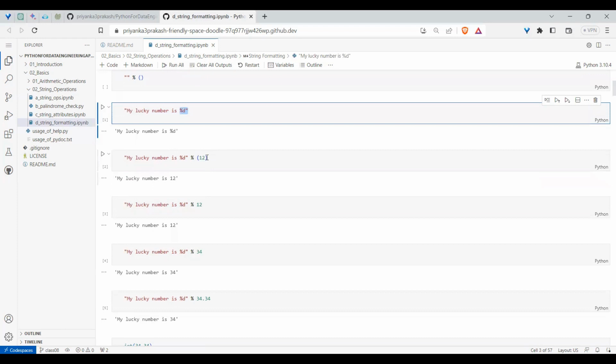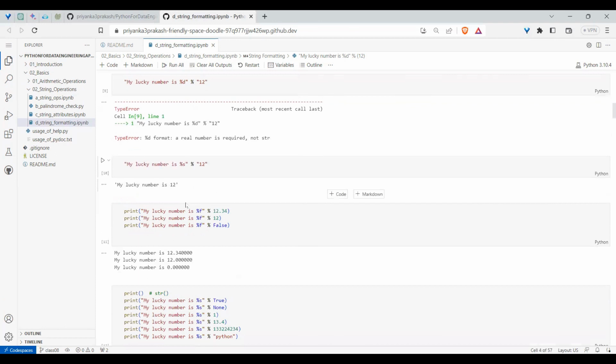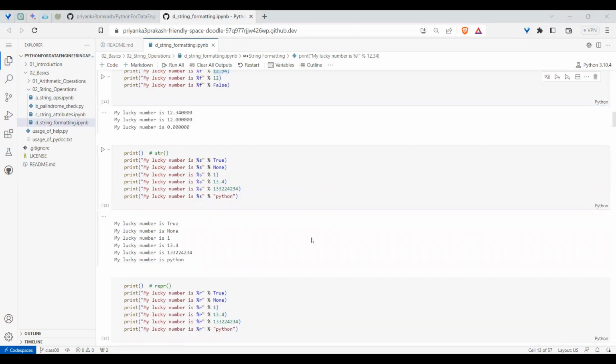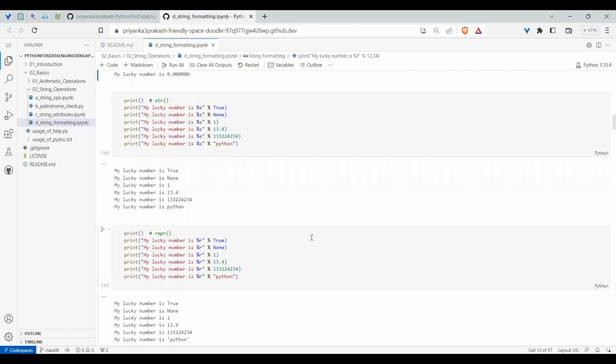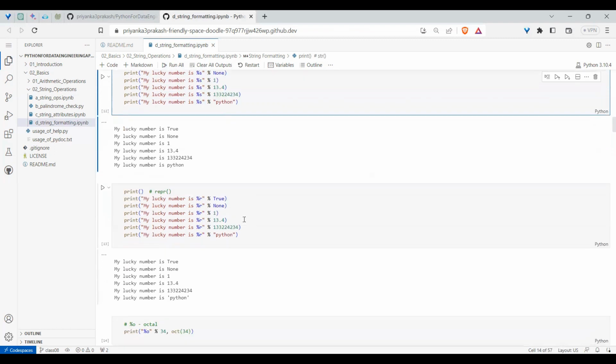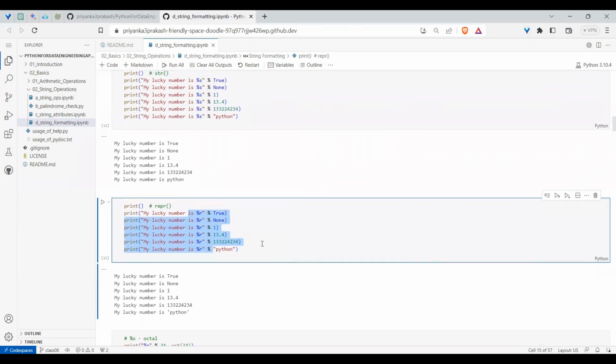If you want to pass an integer, you use %d. If you want to pass a string, you use %s. Based upon the data type that you want to pass, you need to have a placeholder and you need to pass the value. But there is one problem here: you need to know exactly what data type you're passing, else there's going to be a problem. To avoid that, one quick hack I mentioned is that you can go with %s. No matter what data type you pass, %s can handle it because it can convert to a string, right? The same thing goes with repr also, but at this moment you don't know the difference between these two. Down the line you will know more.